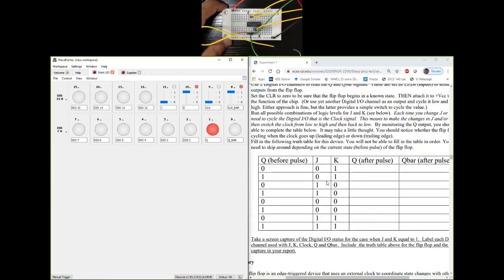So I expect Q to become a 0 and Q bar to become a 1. Let's see if that happens. Go up in the clock, then come down in the clock, and Q has become 0 because we were in the reset state. And this is going to continue. We are going to keep doing this for the entire table and get those values.